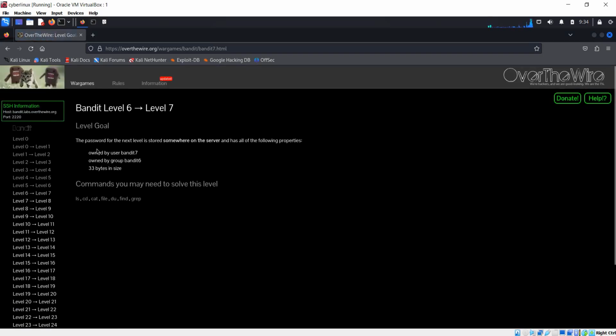Level 7 says the password for the next level is stored somewhere on the server. Notice, somewhere on the server. So till now we were inside the home user directory, but now it says anywhere on the server and has the following properties: owned by the user bandit7, owned by group bandit6, and 33 bytes in size.